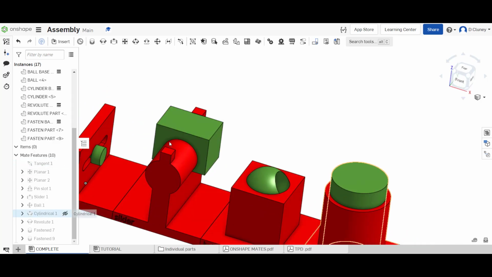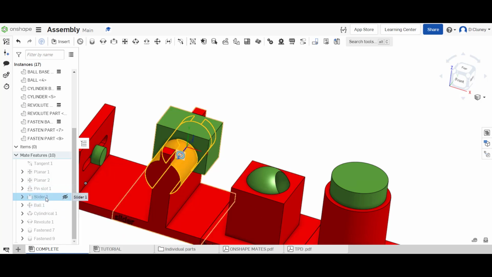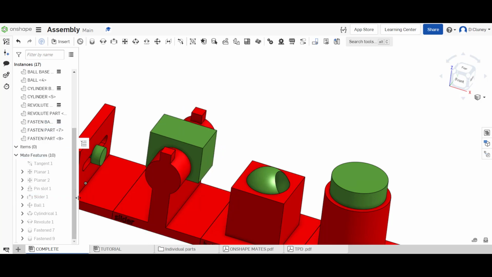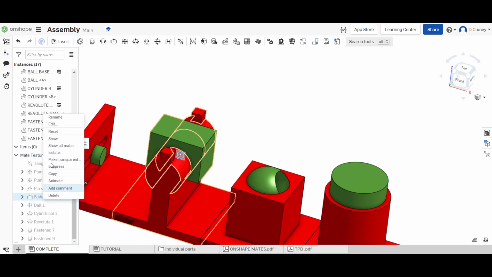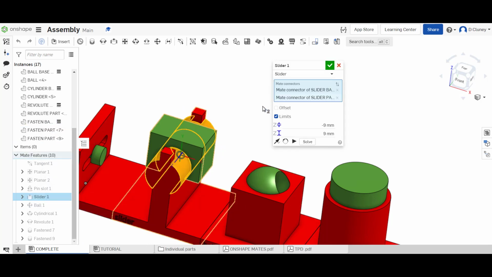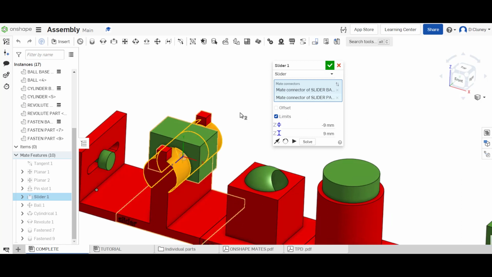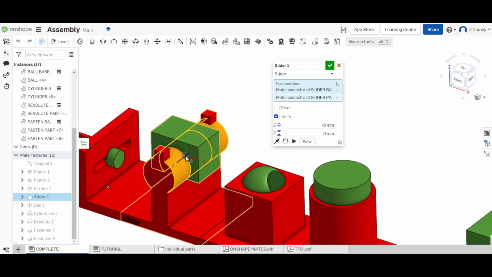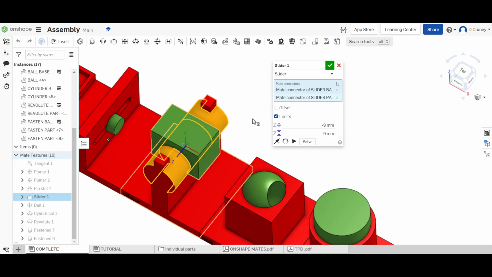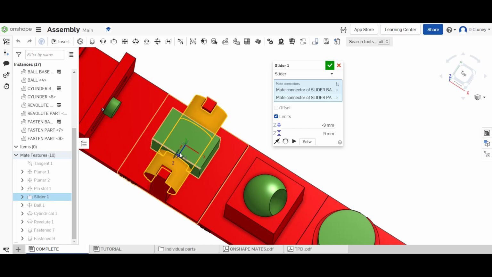So if we have a look in here, we're going to go for slider. Just going to reset that, and then right click on it and go edit, and we can see the limits. You'll see the Z. It's telling us it's going in that direction, and we've got -9 and 9, because that will be the distance between there and there.